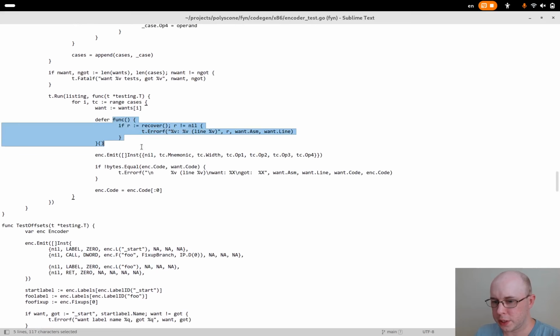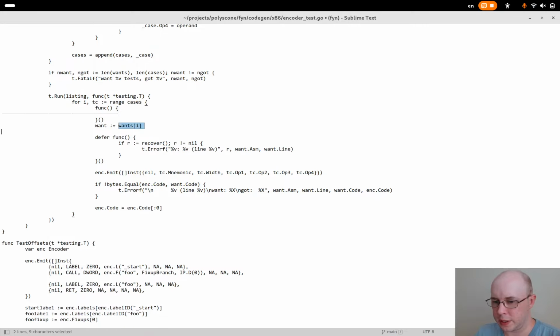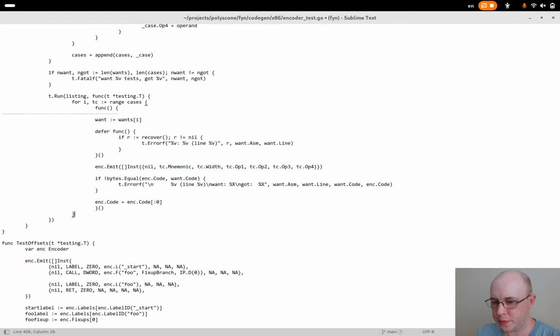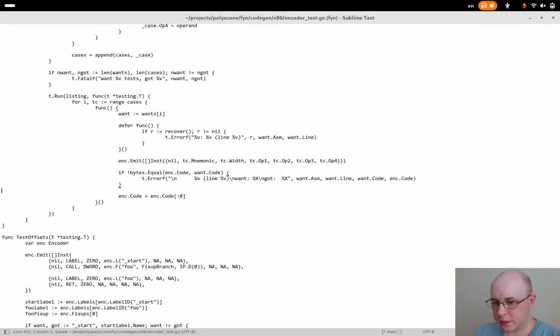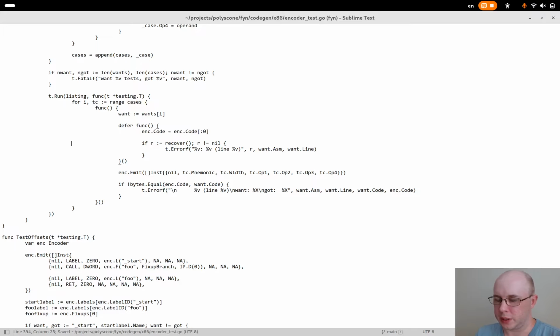So this recover is actually going to stop any other instruction tests as well. So I just want to wrap this in a function so that the defer happens at the right time. And since it's looping through now, I'll do the clearing the code at the beginning of the defer.